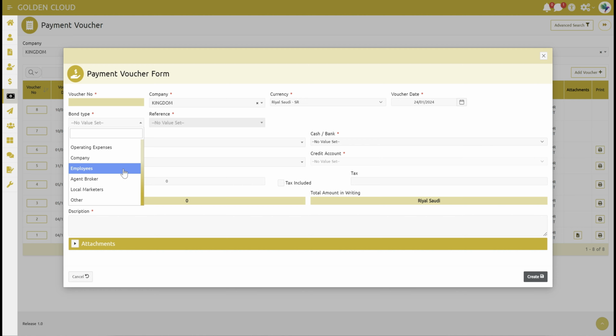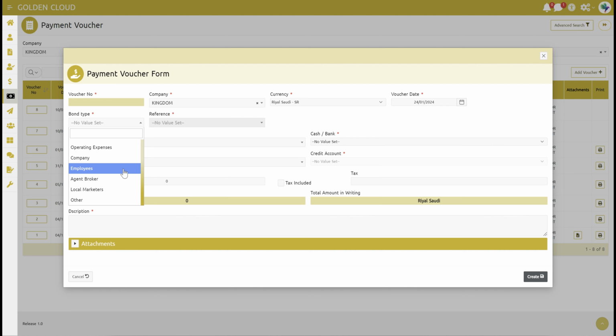Prior to generating salary payment vouchers, it's imperative to first establish and approve the salary payroll. Once the salary payroll is in place, the issuance of payment vouchers for employees becomes a straightforward task. This involves selecting the employee's name and specifying the expense type, which will be salary. So if opting to disburse a salary payment, the system automatically populates the relevant details without any manual intervention.